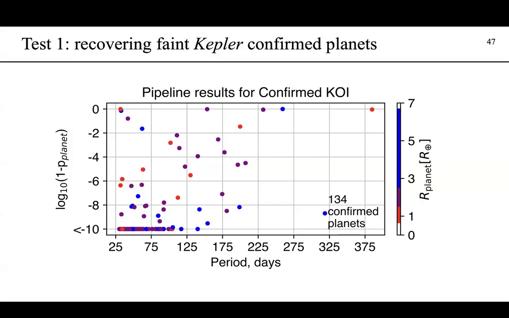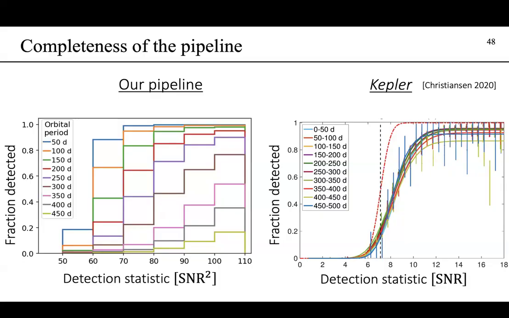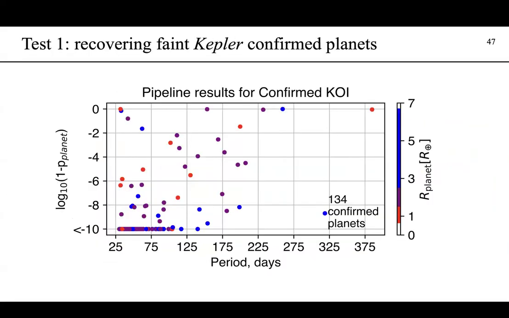So out of 134, we have 1, 2, 3, 4, like 5, 6 that we cannot really detect. And all of the rest are more than 99% detected. So it says that we are okay, we're detecting something, we can proceed and try to run the pipeline on something else. Where did the 130 come from? What is that sample? Where did those come from?